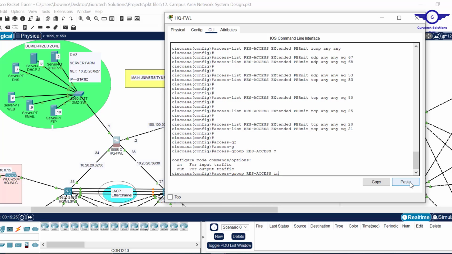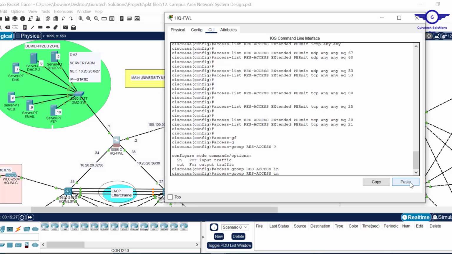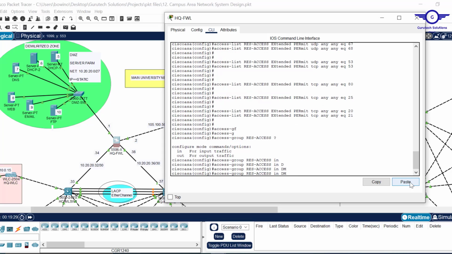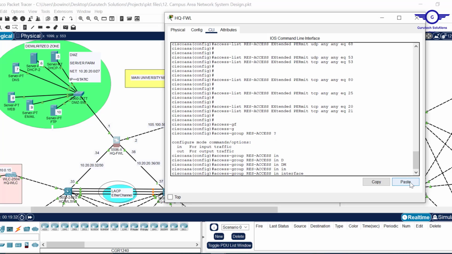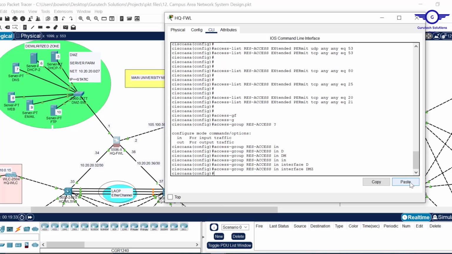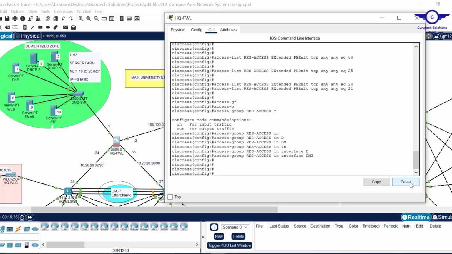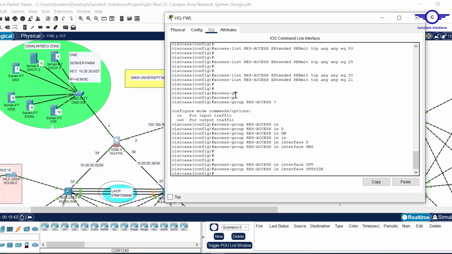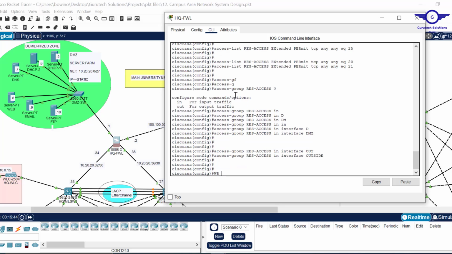We want it to go inside the DMZ interface. Then we also want it on the outside interface, so we just change this to outside. That's all, and write mem.